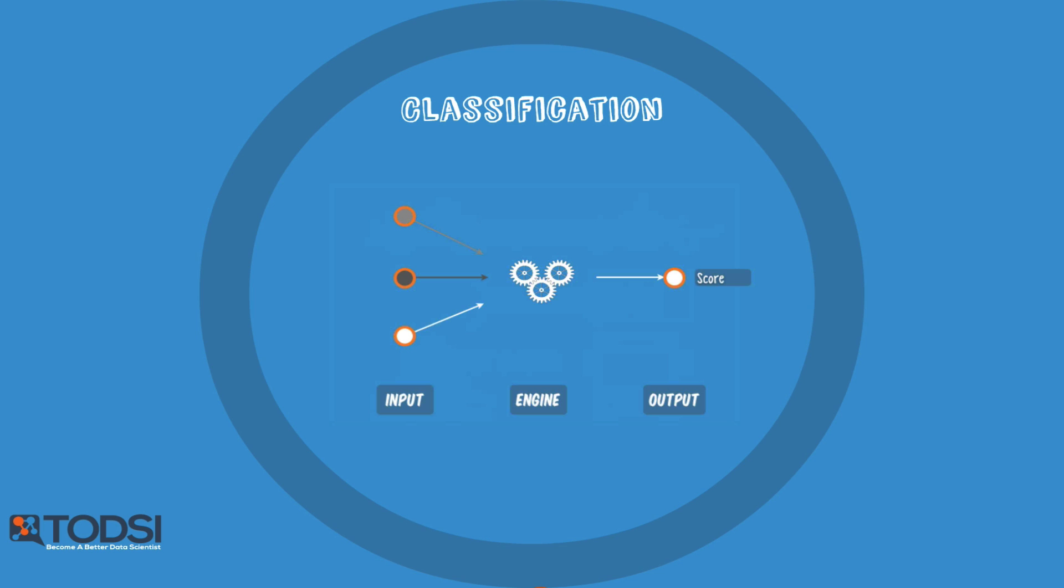The firing of a classifier, or activation as it's commonly called, produces a score. For example, say you needed to predict if a patient is sick or healthy, and all you have are their height, weight, and body temperature. The classifier would receive this data about the patient, process it, and fire out a confidence score. A high score would mean a high confidence that the patient is sick, and a low score would suggest they are healthy.